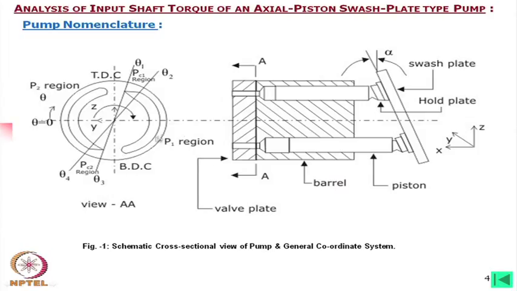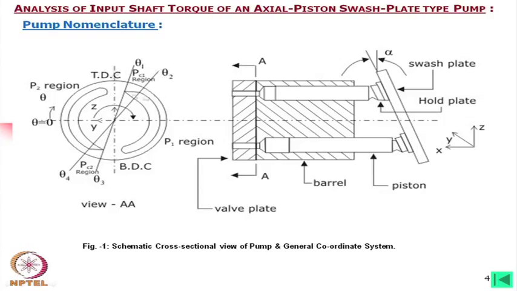Now, here what we find is that this is the P1 region, the suction pressure, and this is the P2 region, the delivery pressure, but in this transition period the pressure is neither P1 nor P2, it is something in between, because there is a trapped volume which is entering the other phase through variable orifices. So, we must calculate this pressure build-up to accurately calculate the torque required, both the shaft torque and also the swash plate torque.